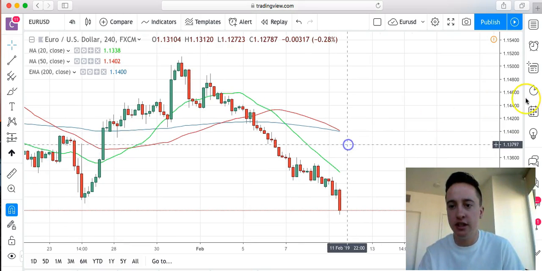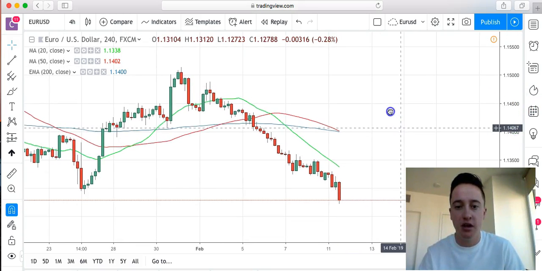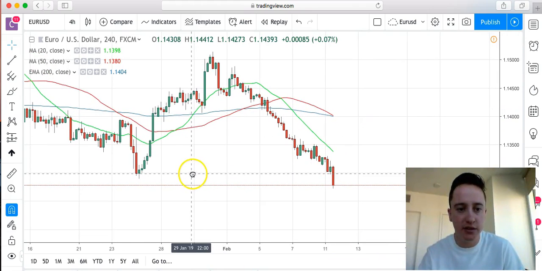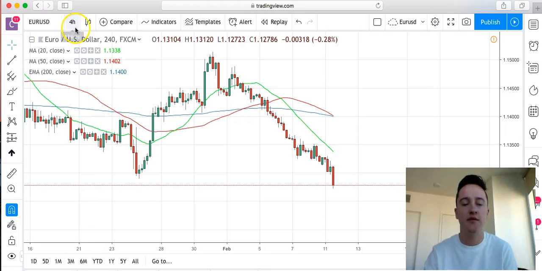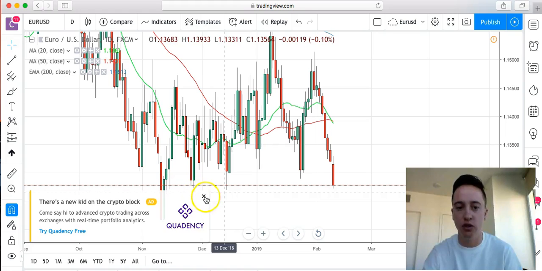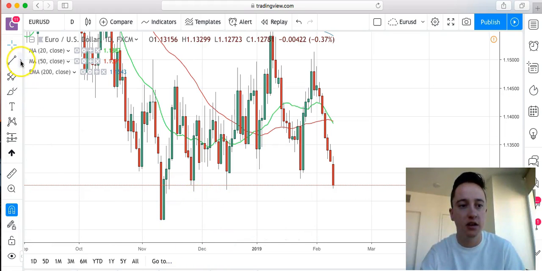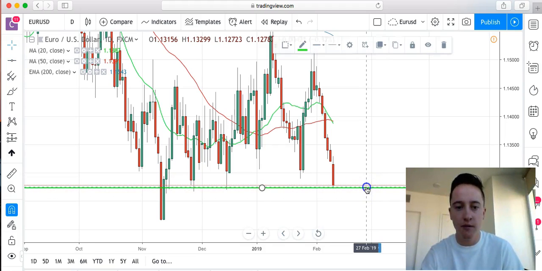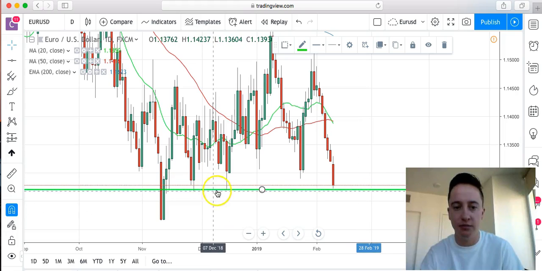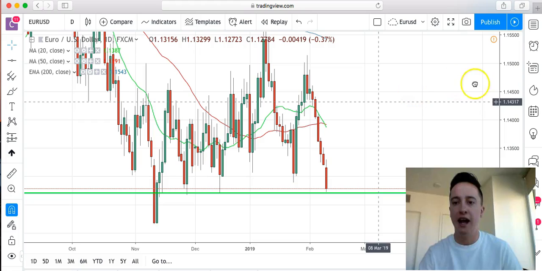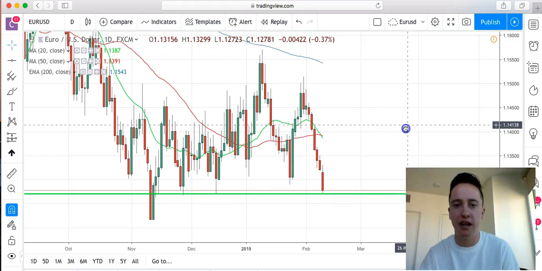I want to go over a scenario where we could see maybe a buy limit on this trade. We actually are at previous resistance right here. I'm going to go to a higher time frame to see if there's even more resistance that actually came at this zone, which there is. You guys can see right here. So what we're going to do is get our horizontal line, mark this point up in the market right there. I'm going to put it a little bit further down to match up to this pin right here. And this is a prime example as to where we could see a buy limit happen.